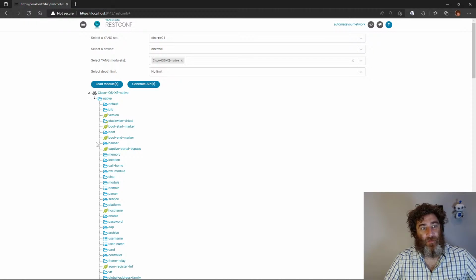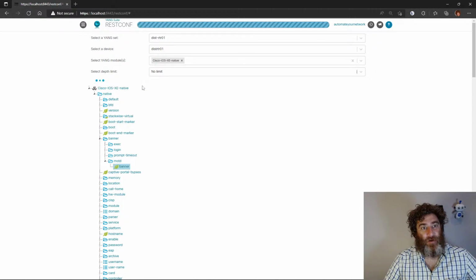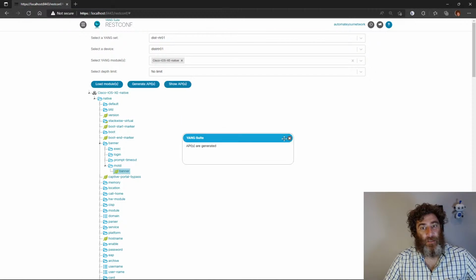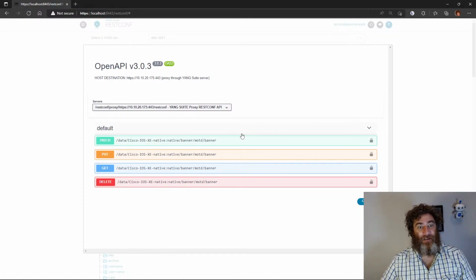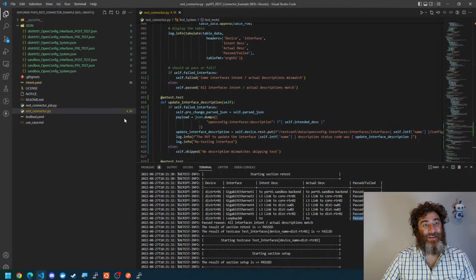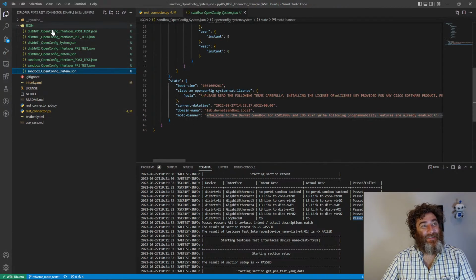Native, banner, message of the day, banner, generate APIs. And what do you think? Haha! All right, let's go back to our intent and undo what I just deleted.